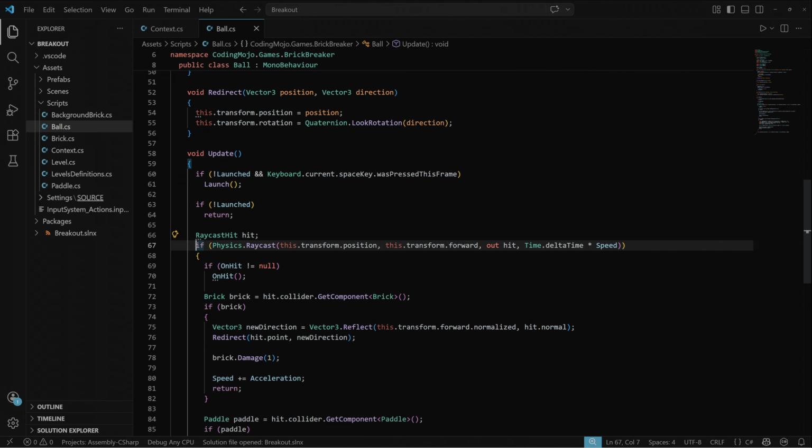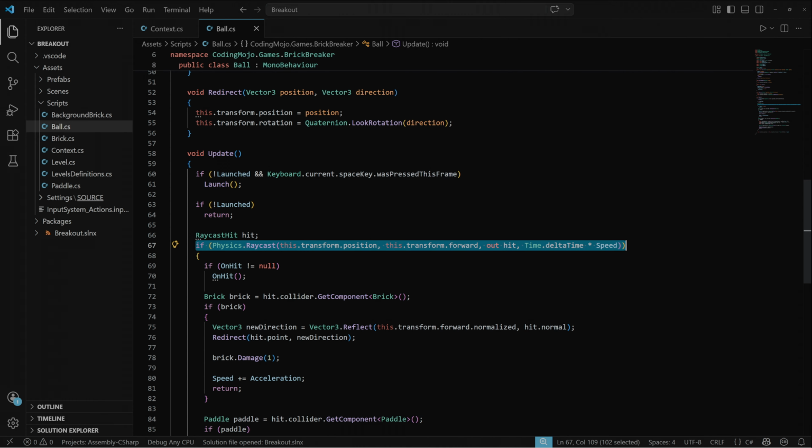A raycast is an invisible line that will help us detect potential collision. Here, we draw a line from the center of the ball in the direction it is moving, with a length equal to the movement distance. If a hit is detected, we enter the condition.